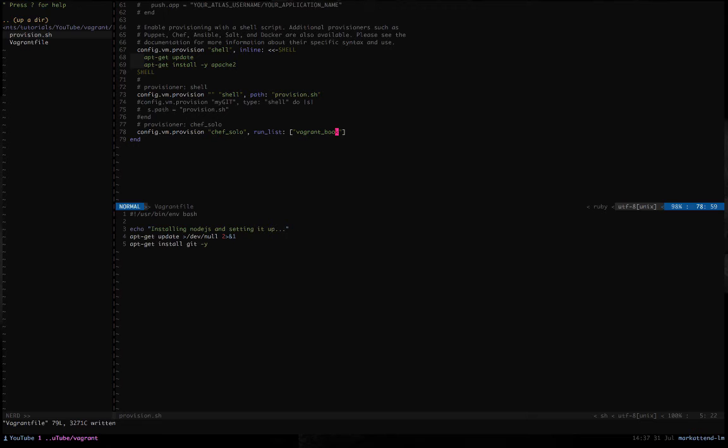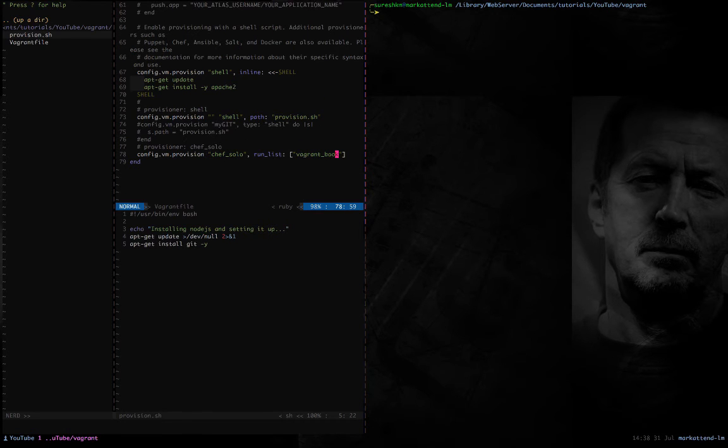Then it will look for the cookbook. What I'm going to do now is create those folders. Refresh. So the folders are created here.